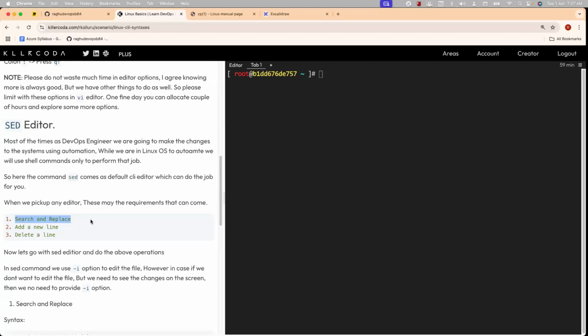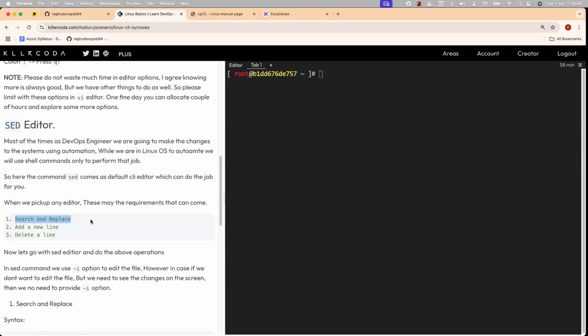Okay, so you have a command called search, an option feature that you will be looking at in an editor, which is you search a word and you replace that word, by the way. Okay, apart from that, you add some new lines and maybe you delete some existing lines. Search and replace can search a word and delete a word also, right? Because you're not replacing with anything, it's nothing but deleting a word.